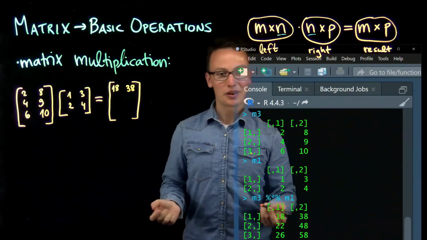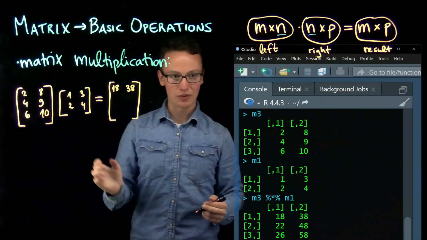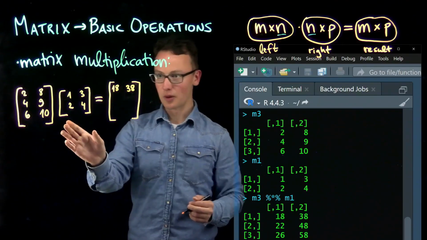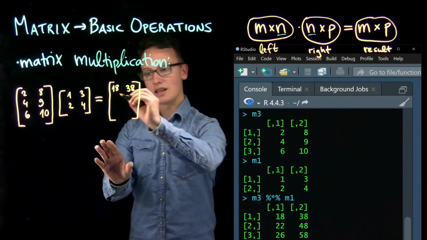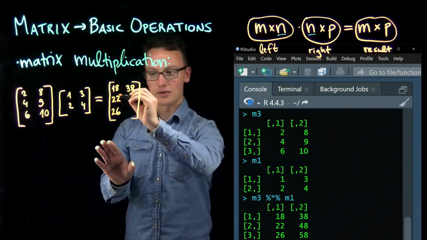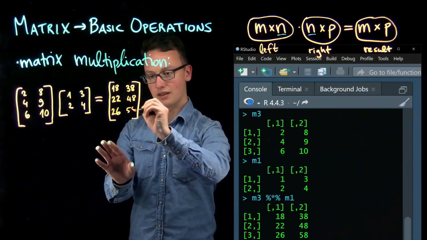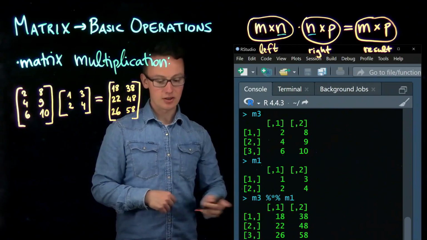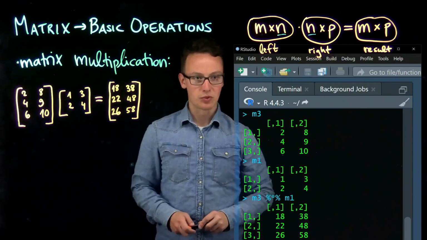And believe it or not, if we would do the same thing again for the remaining rows and columns, of which we will have to take the respective dot product, so always take rows from the left and columns from the right, and arrange them here accordingly, then we will get indeed this matrix, which we also saw in the R output with the following values: 22, 26, 48, and 58, given as follows. So that's the whole mystery behind this output in R. It's basically just doing what we just learned about how matrix multiplication works.